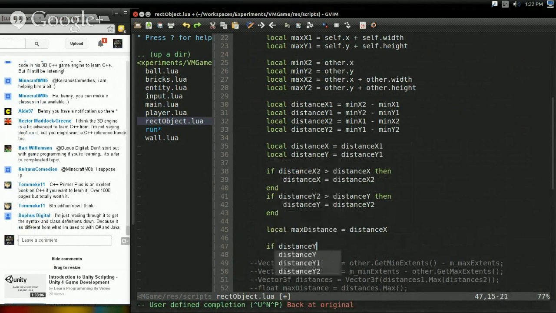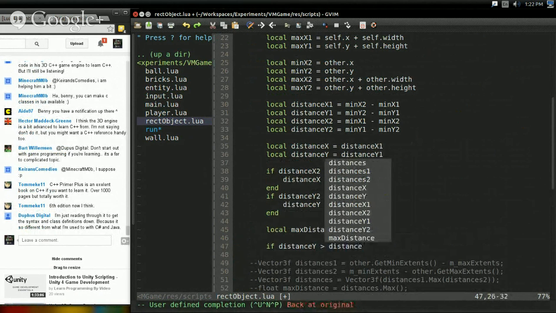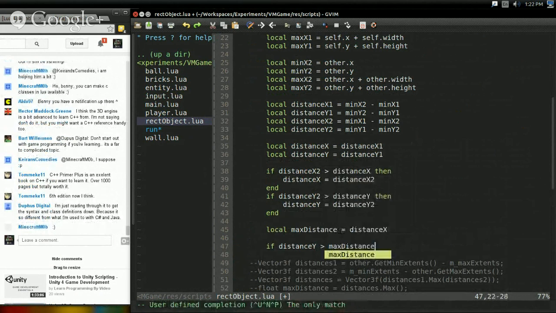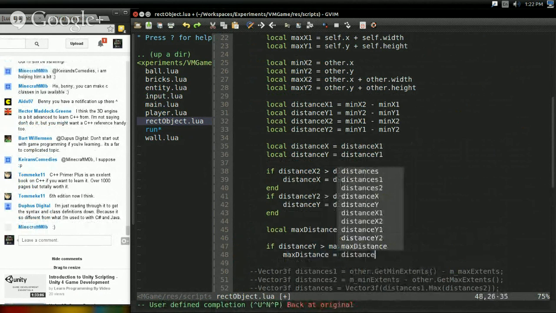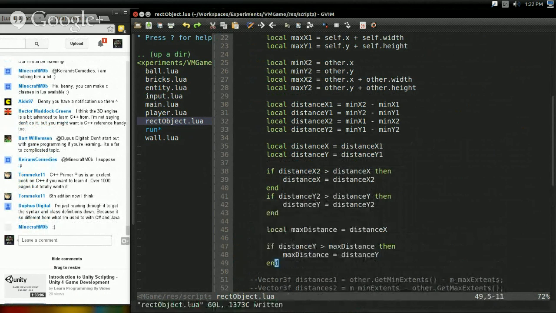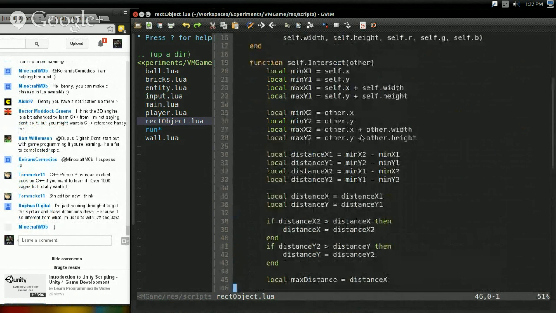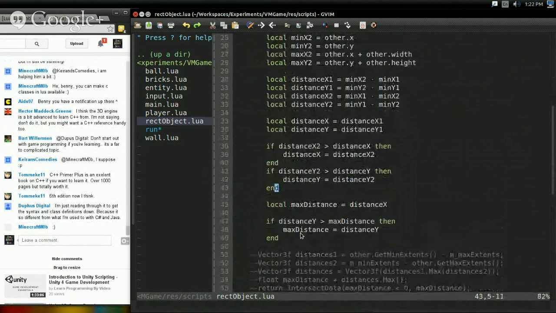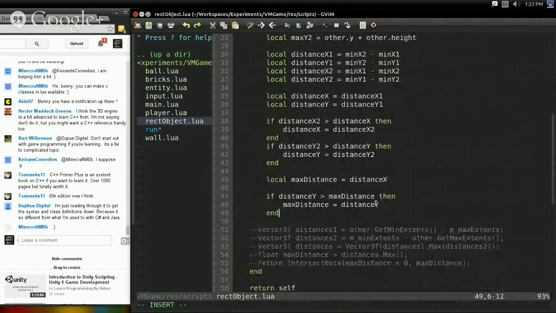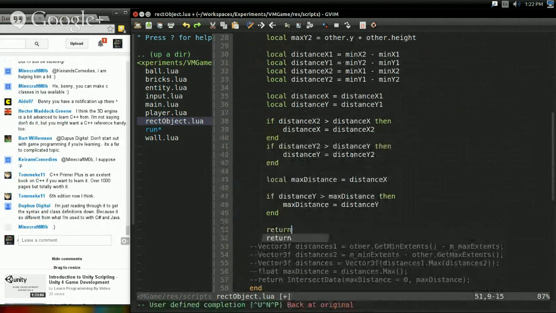If distance y is greater than max distance, then max distance equals distance y. Okay, that was a little bit more complicated than I'd anticipated, but it works. And now I just need return?